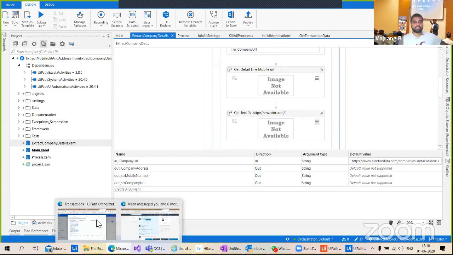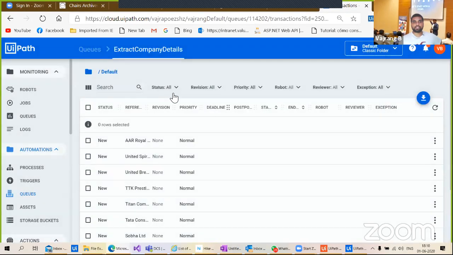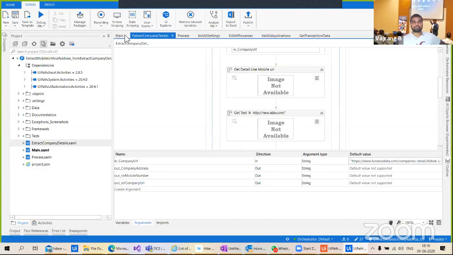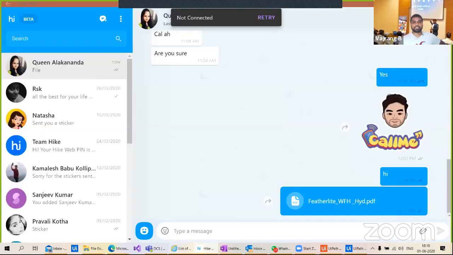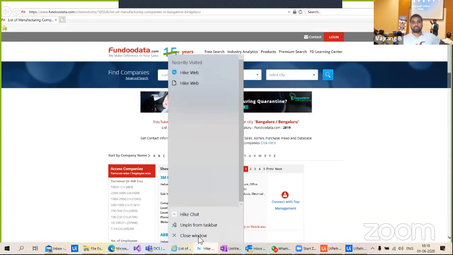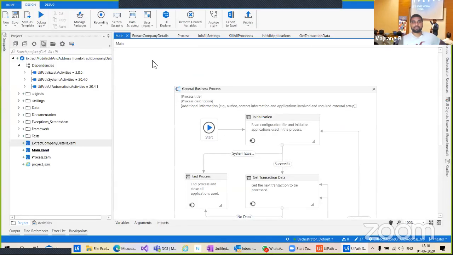In this particular sequence, we will have one item which is in progress because just now we started. But let's start this again. Prior to that, let's close this item.